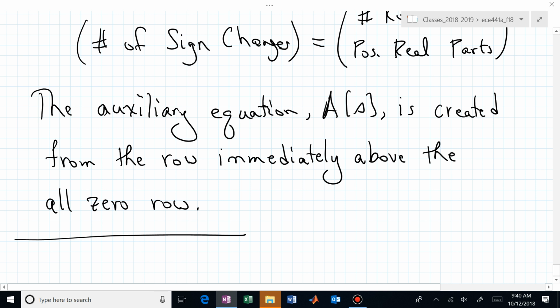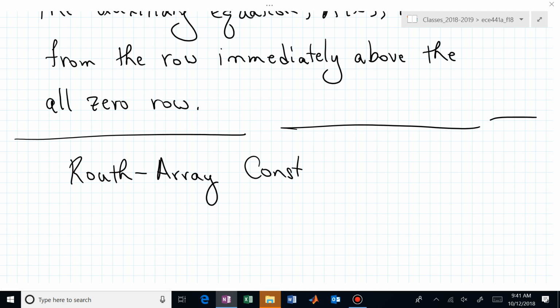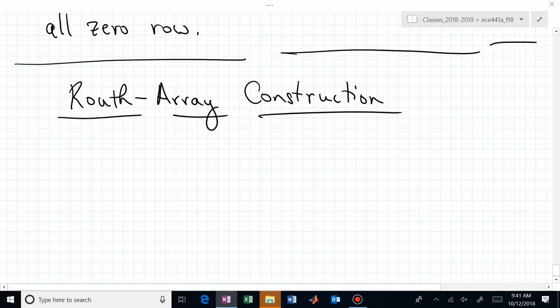So let's look at how we build. Let's do step number one. Let's build the Routh array. Here's the Routh array construction. And I don't know if everyone got the email earlier. Apparently my eraser didn't get the email, but in the email I asked you to wear your construction hats or your hard hats today because we would be building. All right, we're going to be doing the Routh array construction. Don't be looking for your email now. That's just going to distract you. There was no such email.